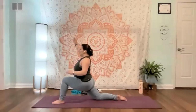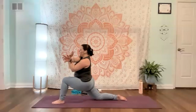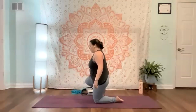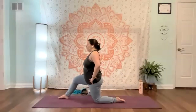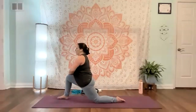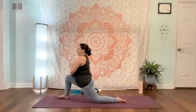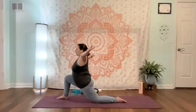Good. Taking that right arm across, left arm comes underneath the right forearm. Shoulder stretch. And release. Good. We're going to switch sides. So right foot's going to come forward. Good. Remember, whole foot stays grounded. We'll come in. Right hip can come back a little bit. Belly button stays in. We're still breathing. And then if it's safe, we'll come up.